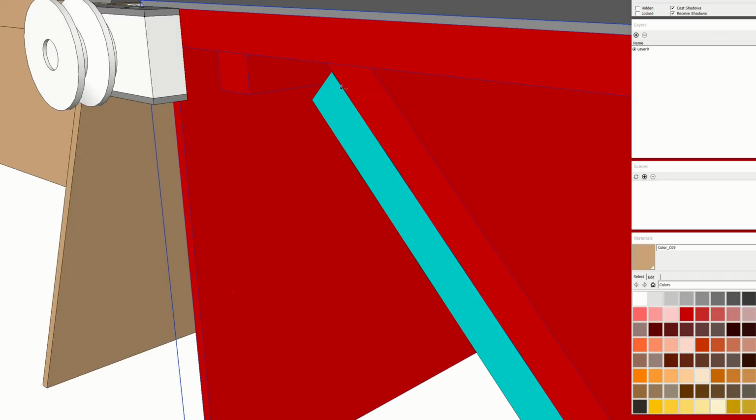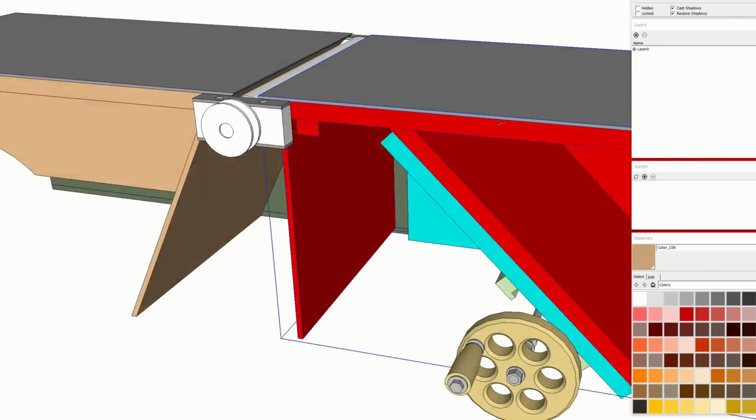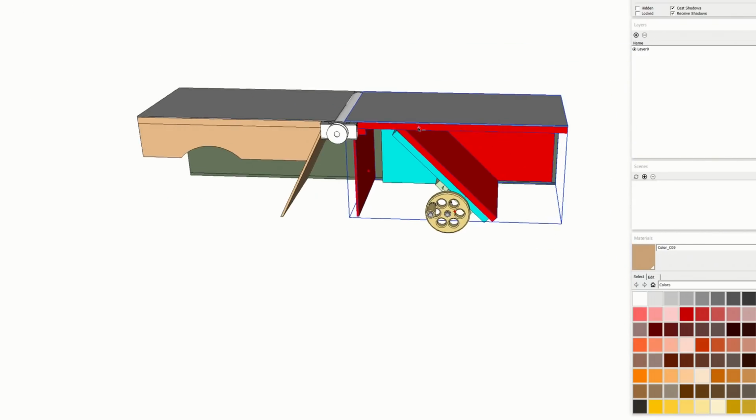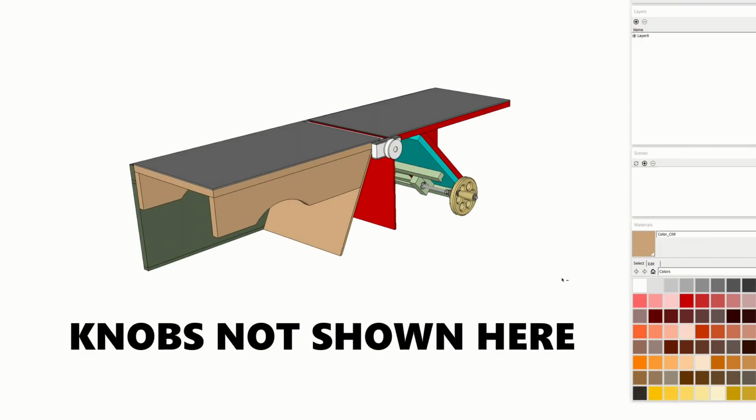So as you can see, I've made it simple and straightforward to use. I like the idea of having the crank on the side of the jointer like that. And then you reach inside and you just tighten up those two knobs and that'll lock it in position so that it will not move when you're ready to make your cuts.